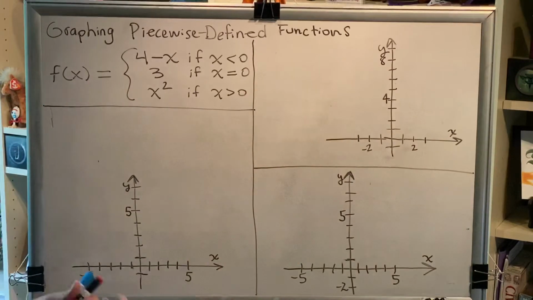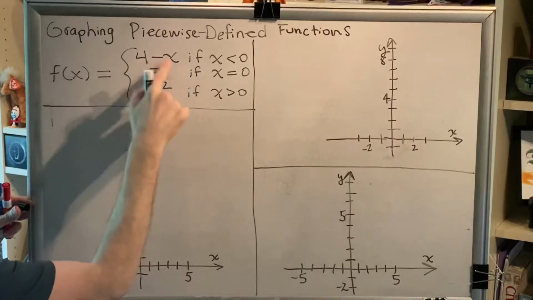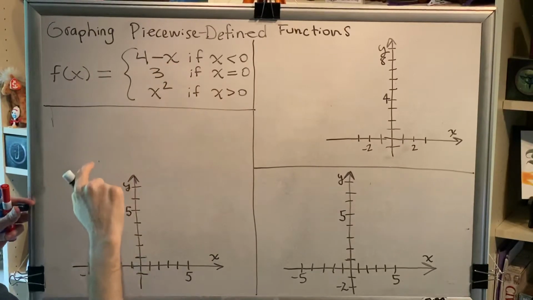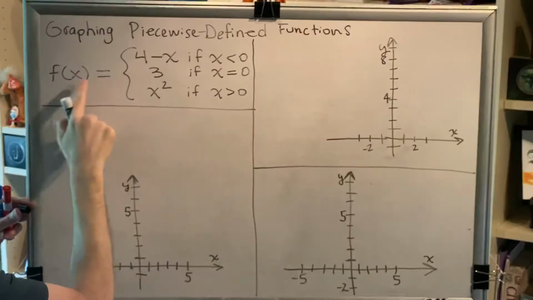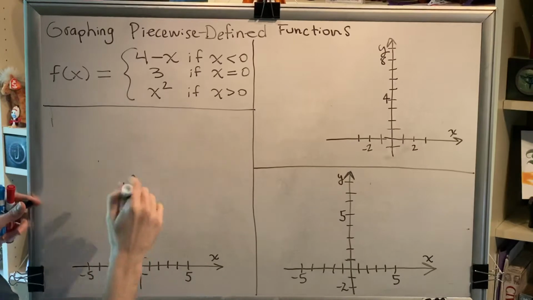Where we're going to turn our attention is to this inequality, which is line 1, and this inequality, which is line 3. What that tells us is that we need to create the entire graph of f of x equals 4 minus x so that we can cut it, and we need to create the entire graph of f of x equals x squared so we can cut it. All right, let's start with the top one.